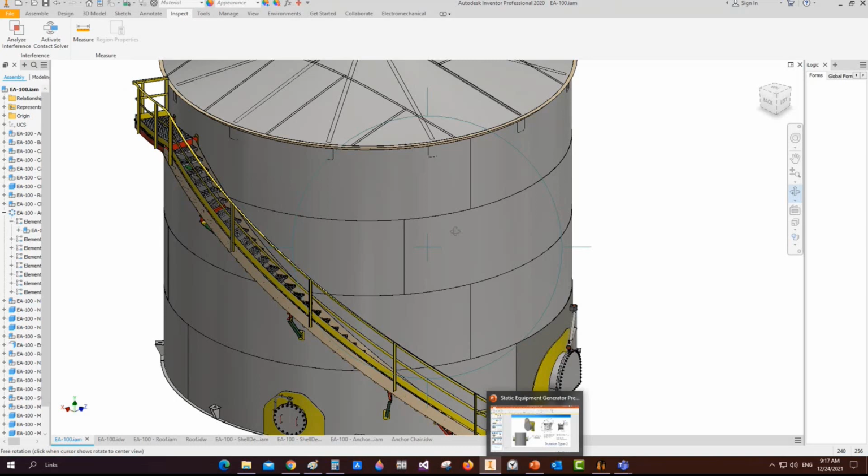Okay. Thank you for your valuable time, and I hope that we could cover some of your questions in this session. Thank you very much. You have given us a clear picture of what SEG actually does and what components can be made as per our requirements, and mainly with respect to the bill of material and the drawing generation activities which can be done for this storage tank.